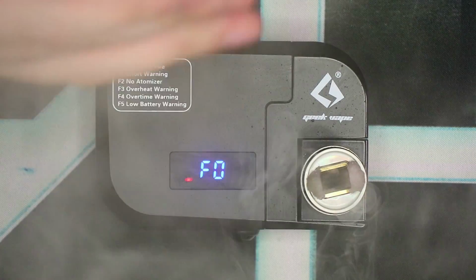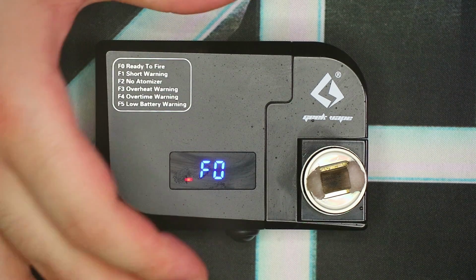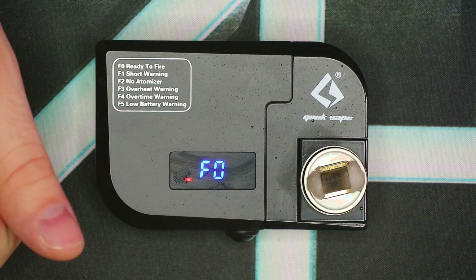And there you go. Pretty cool. You can just fire up your device just like that, get it ready to go, tune it up, and test it out. And that's pretty much it. So let's go back to the main screen and have a quick chat about this thing.